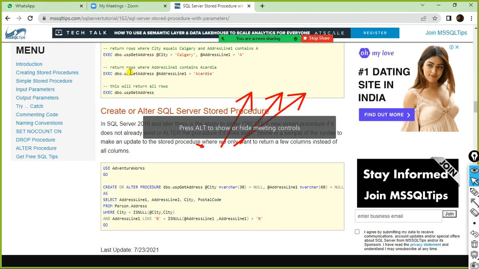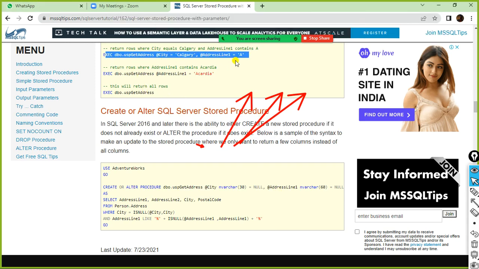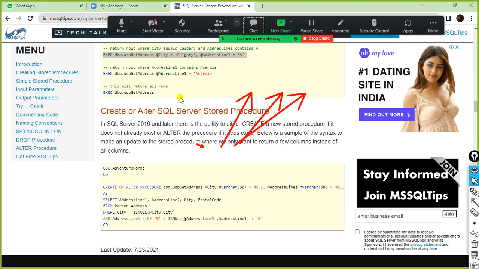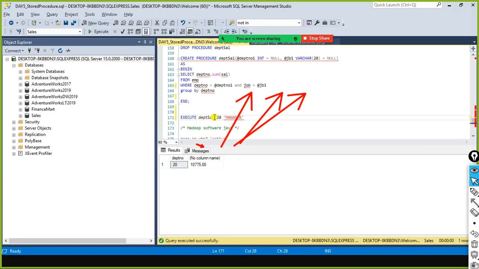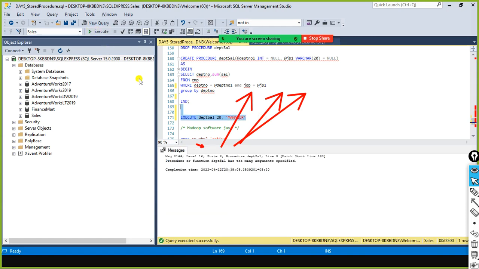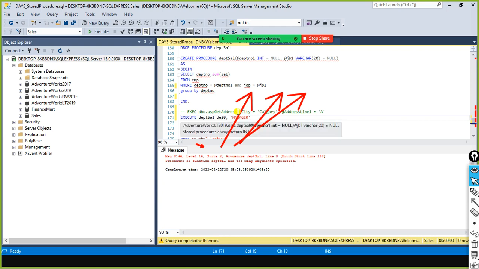So this is how, right? So you can specify this, or you can directly specify the variable, something like that. Okay. So if you want to specify more than one variable in execute, you need to specify explicitly. Ideally, in other languages you don't have to specify explicitly, but in SQL Server it is a little bit different. Okay. So what we will do is, let us go by the syntax. The DepartSell @DepartNumber equal to 20, comma @JB1 is equivalent to manager. Okay.